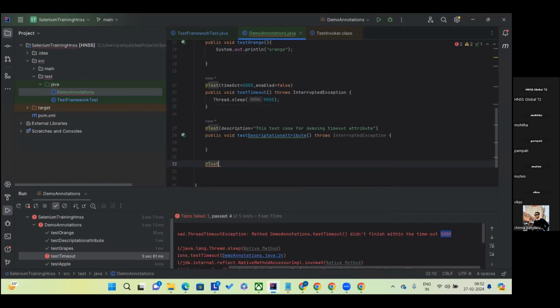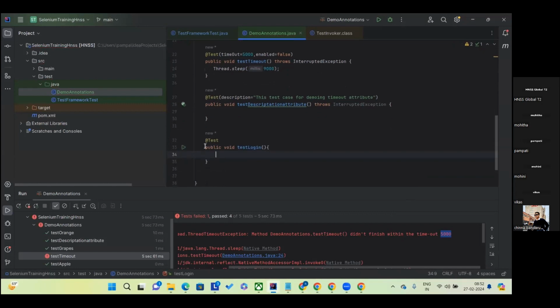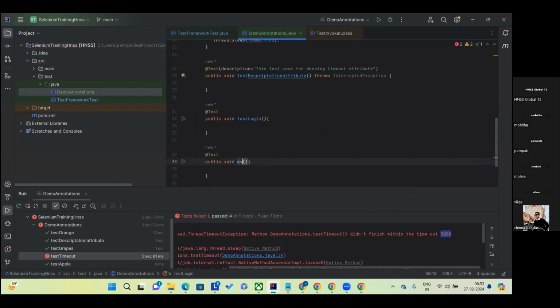This is a test, public void test login, and then after that I wanted to verify the functionality of my account. But I wanted to execute this my account test only when test login is successful. But there is no relationship between these two methods, right?